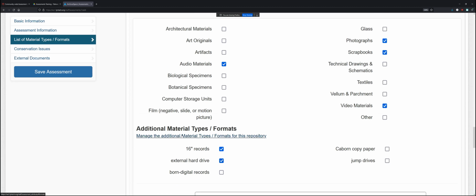So if you have the permissions, that will always appear. If you don't have the permission, all you will see under this are the ones that have been created. If there are none, you see that, but you won't be able to edit them or add more.